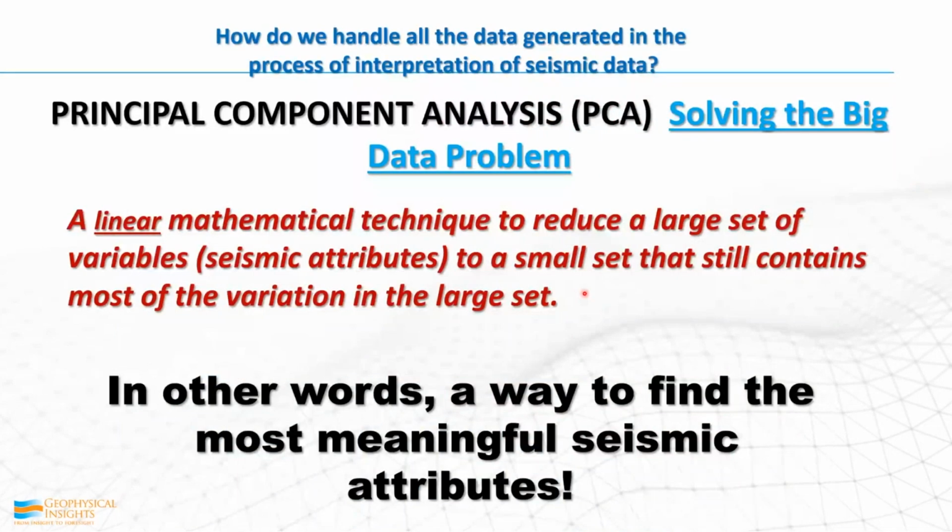Now, a lot of people ask me how I determine my recipes, and I like to cook, so I call these combinations of attributes recipes. And the first process that we normally go through is a process called principal component analysis, where we can take a big bunch of attributes and reduce it down to those attributes, or that much information, which are really key and meaningful to the zone of interest in which we're interpreting.